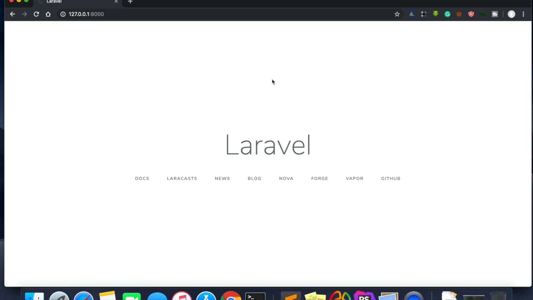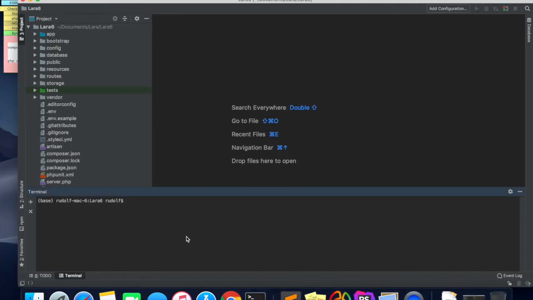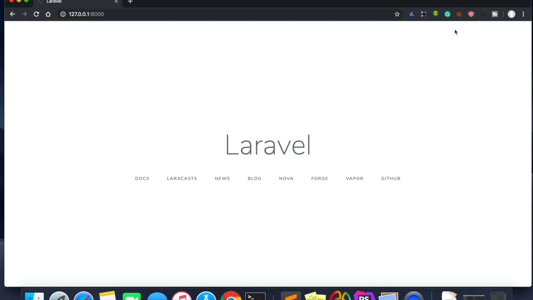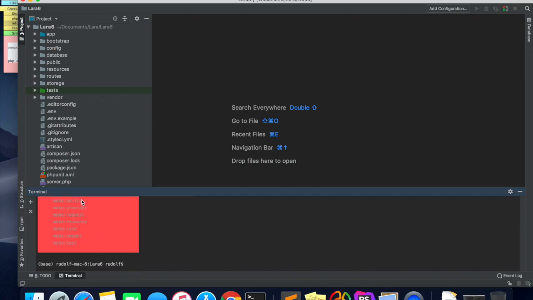So this is where the new development comes in. Normally you would have to run PHP artisan make auth to generate the login and registration routes and views. So we'll try that over here. It's still in the same directory. I've opened up my project in PHP Storm. So PHP artisan make auth, and yes, this is what I'm talking about. You'll notice the command PHP artisan make auth is not defined. That means we don't have it over here.